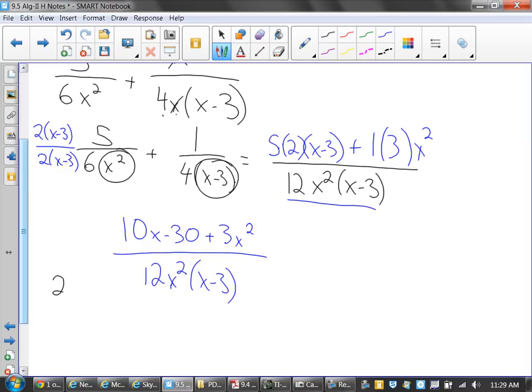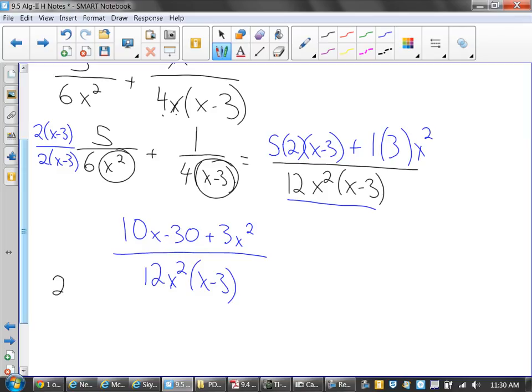like terms. And sometimes you might be able to come across something that can be factored. You might be able to take out a 2, you might be able to take out an x, something like that. If I look at this, it's basically the same thing as saying 3x squared plus 10x minus 30. Can you think of anything that you multiply together to get negative 90, that adds together to get 10? 9 and 10 doesn't get you there. 3 and 30, no, that doesn't get you there. Nothing, so you can't factor anything further. You're done.